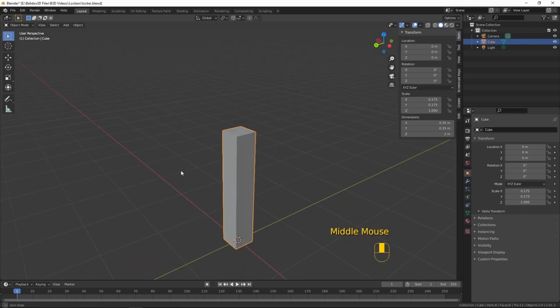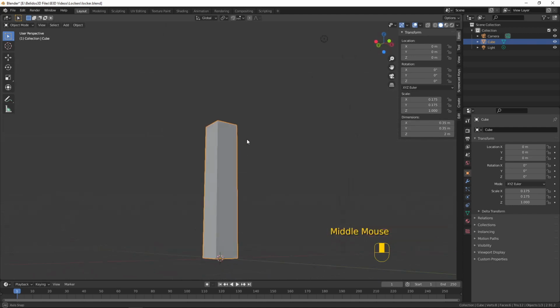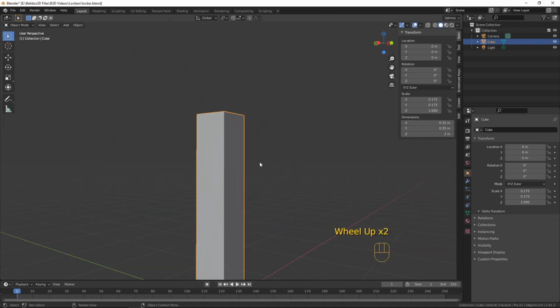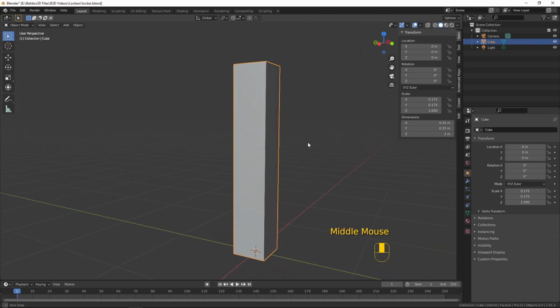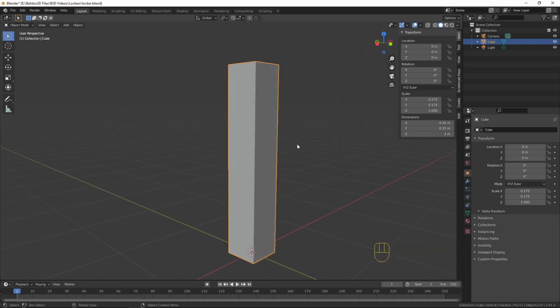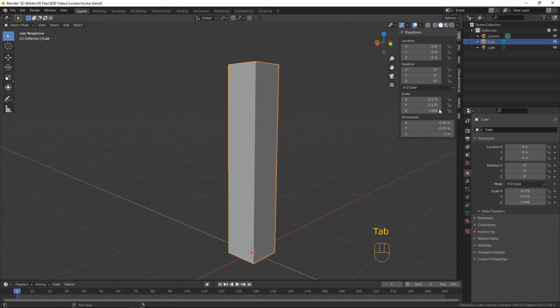Now I've scaled this in object mode. As you can see, the scale there is not uniform. These aren't 1, 1, 1 anymore. Now this isn't generally a problem until you start using things like bevels and insets, and I'll show you what happens. If I go into edit mode now and I select a face and I try to inset it, as you can see, it doesn't inset uniformly, and that's because the scale is not uniform.